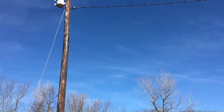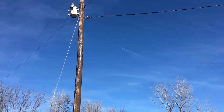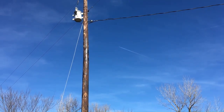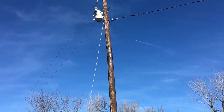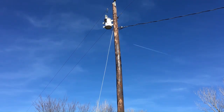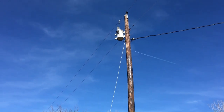I'm just sitting here, relaxing, while I'm working on this, cutting these trees. And look at that. The world is passing me by overhead. That's a nice, bright, shiny plane. Yeah. I think that's something.